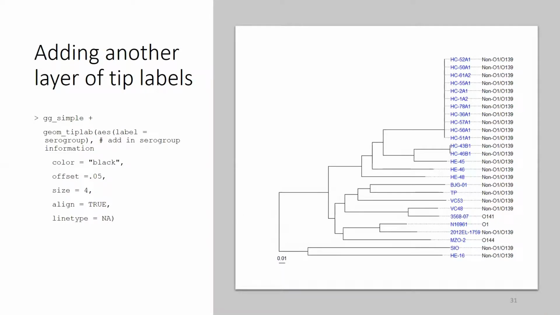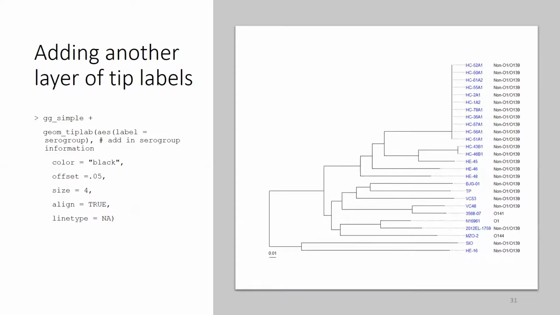And then once we offset it and align it, it looks like this, but those dotted leader lines are cutting right through the strain ID labels, and it just is not easy to read. So that's why we set linetype equals NA. It takes away the leader line between those two. So now it looks a lot better and it's easier to read.